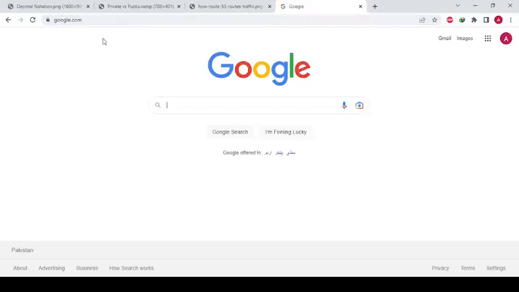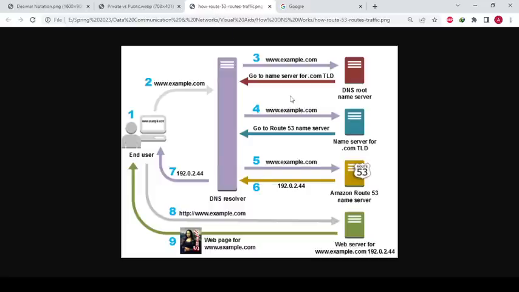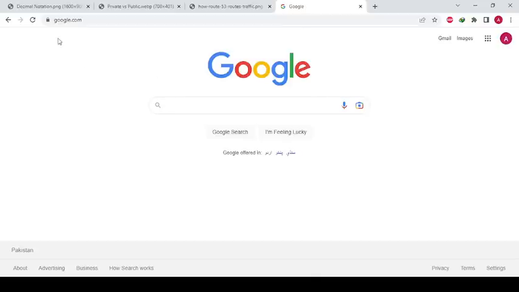So what happened here was this DNS process. Even if we wrote the IP address in the browser, it was converted into google.com. Why? Because in the background of our request, the IP request, DNS was working, and it converted that IP address, that's called a reverse lookup, to our domain name.